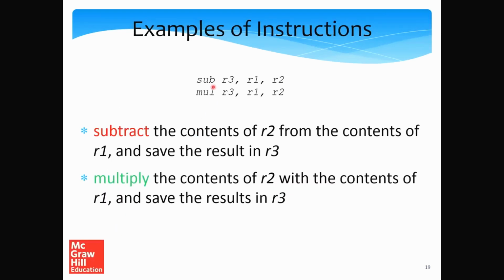Let's take a look at examples of instructions. The first one is a sub instruction, a subtract instruction. What this achieves is that it subtracts the contents of R2 from R1 and saves the result in R3.